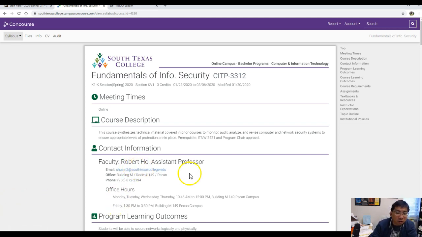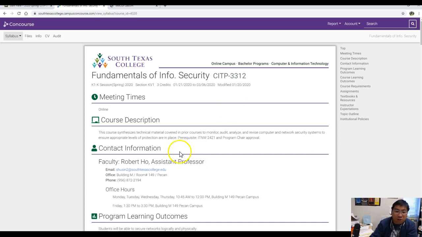I will be the instructor for CITP 3312 Fundamental of Information Security Section KV1, which is a CBE, Competency-Based Education. It starts on January 21st through March 06.